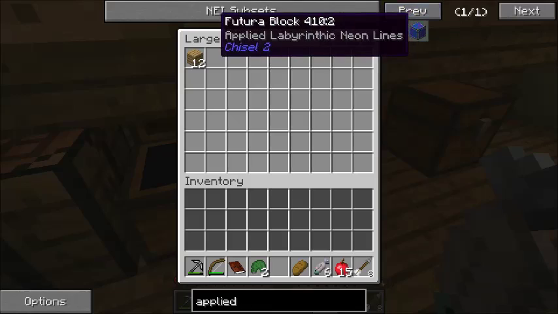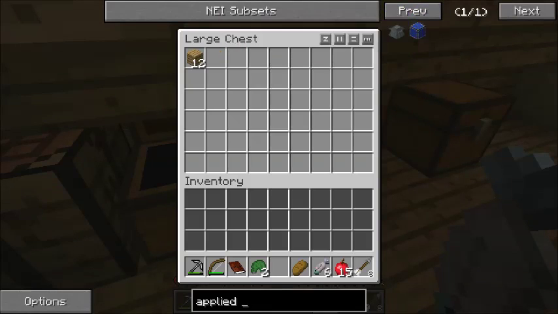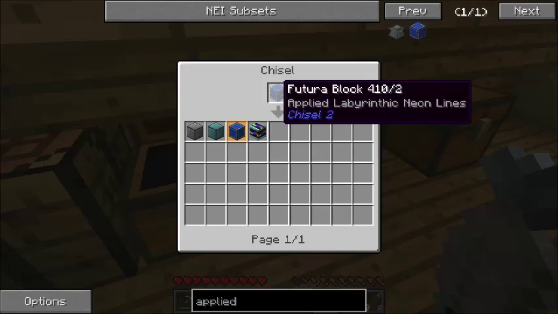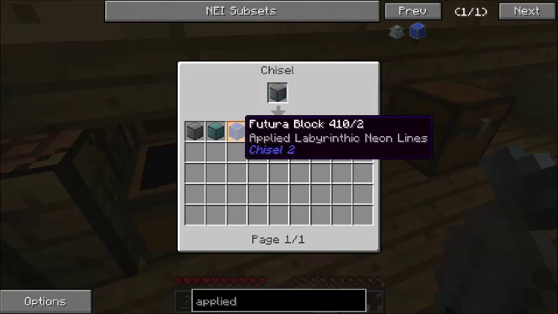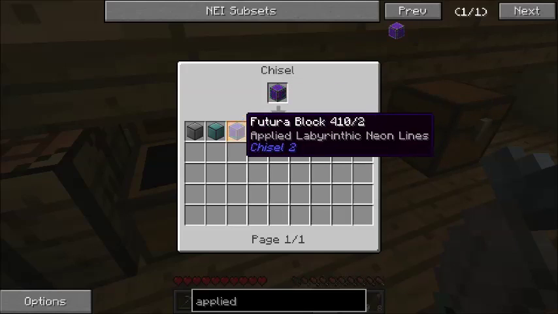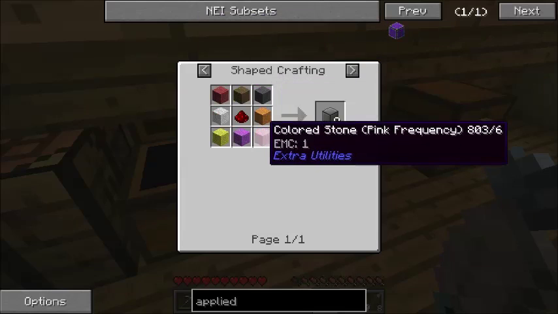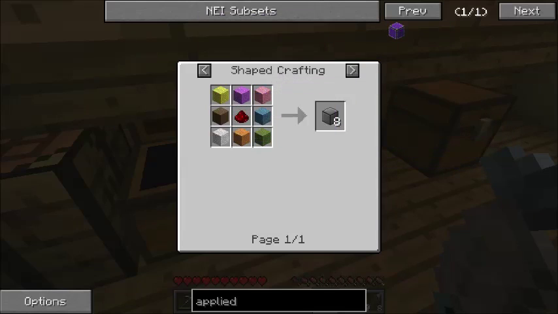We do? Okay. No, it's just some weird... That's funny. Futura block. That's pretty neat looking. That's just the applied energetics controller look. I wonder if that connects together with connected textures. How do you make Futura blocks? It's just stone and redstone.